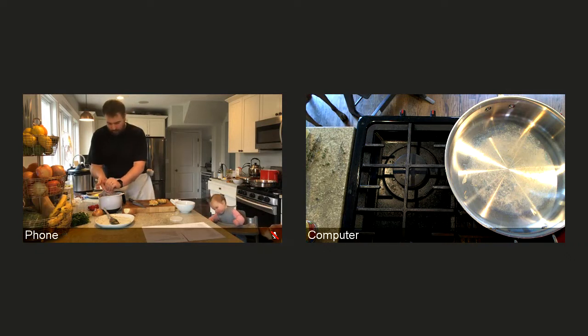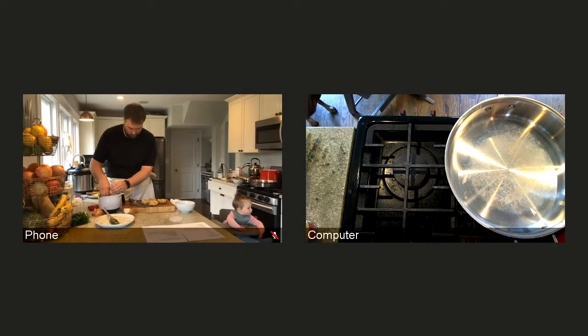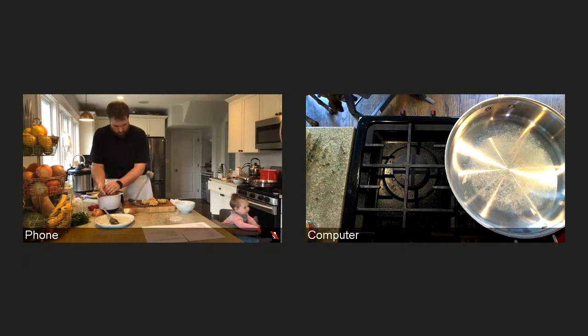What time? 15. They want to see a picture of the behind the scenes setup. Is there any way I can do that? Like if I took it with my camera. Is there a way to post it in here? Yeah. Like text it to Facebook. Okay.